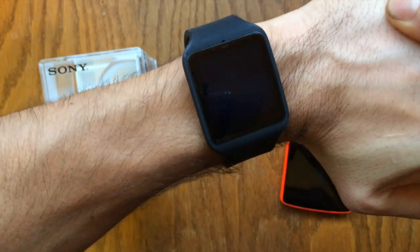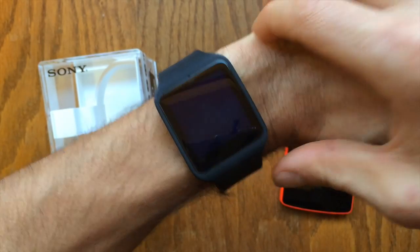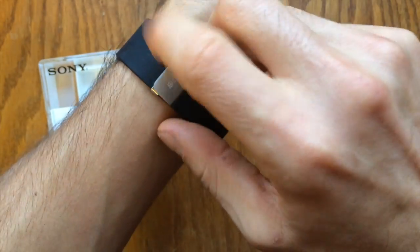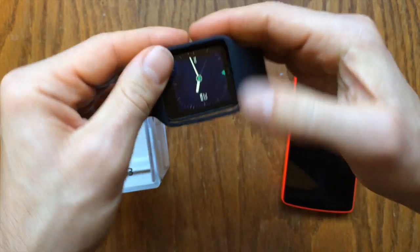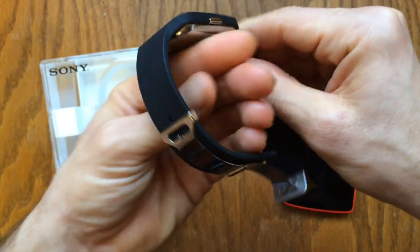So let's jump right into the design of this watch. It's a square watch, different than the Moto 360 and the LG G Watch are, similar to the Apple Watch in terms of its form factor. This watch is removable from the band, so you will have the option to replace the rubber strap that comes with it. That is a nice feature to have in case you do want to take the watch out and replace it with a different band.